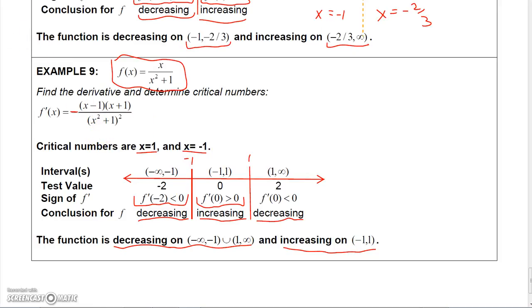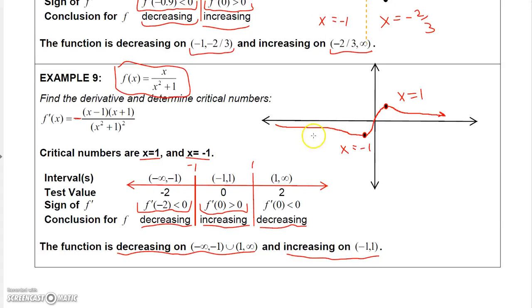And since I've got a minute or two left on the video here, I'll show you a picture of this one. Now this was a rough free-handed sketch, but notice the function is decreasing on this side of -1, and then between -1 and 1 it's increasing, and then once you get to the right of 1 it's decreasing again. So this information is very helpful in investigating or analyzing graphs, and we'll learn some more interesting techniques in the next section.